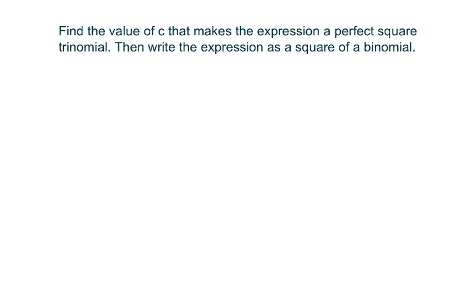Hi everyone, we're going to find the value of c that makes the expression a perfect square trinomial and then write the expression as a square of a binomial. So let me tell you what they're looking for. When they ask you for this, let's talk about what a square of a binomial is. That's when you have something like x plus 4 squared.